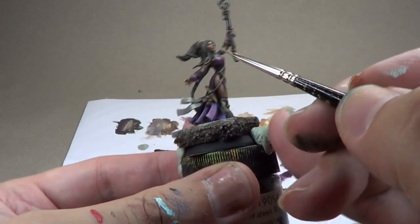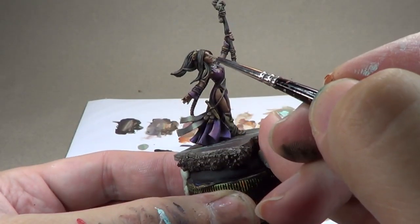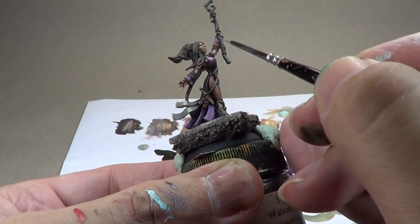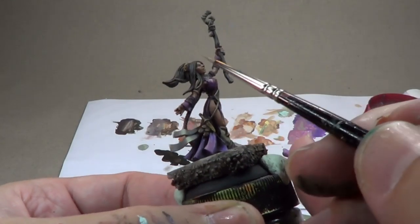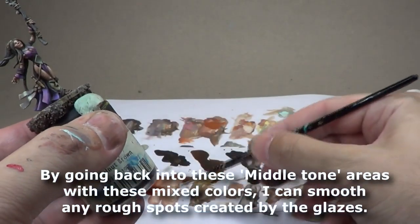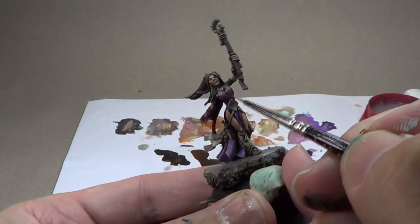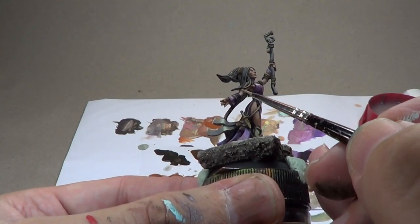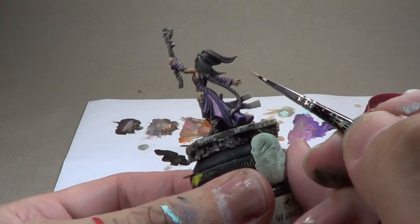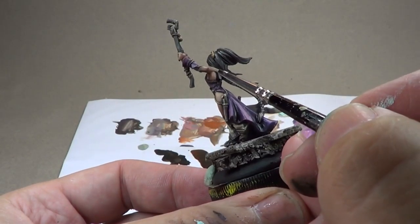Now I want to make sure that the flesh tone areas don't have any weird rough areas that are left over by some of the glazes. That can happen. That's why we go back into these middle tone areas. Here, working on inside part of the chest, not too much, just a little bit. To the hands, ends of these fingers, top of the shoulder.